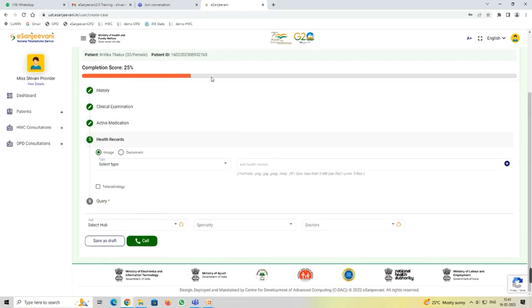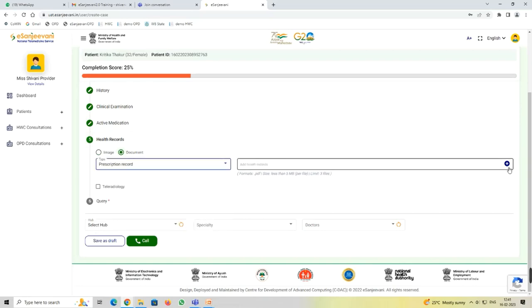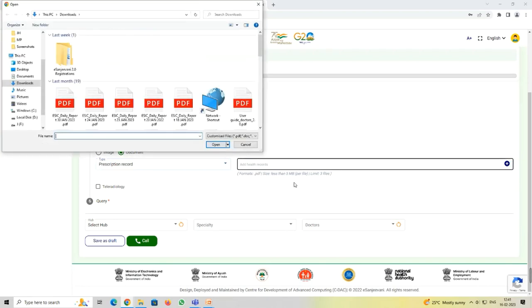There are also two options here. You can either upload the image or the document. By clicking on the document, select the type like prescription record and click on this plus sign. You can upload 3 files up to 5 MB each in PDF format here.